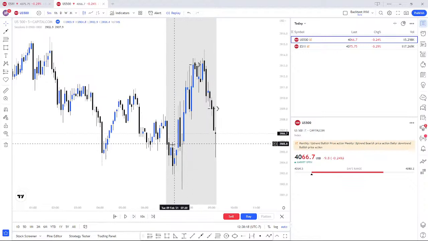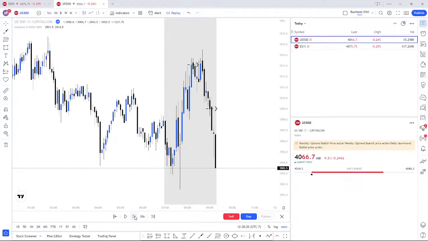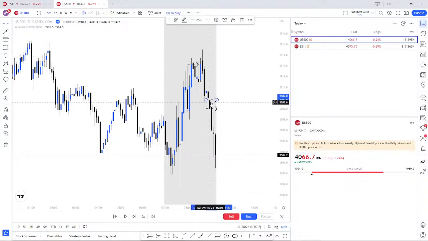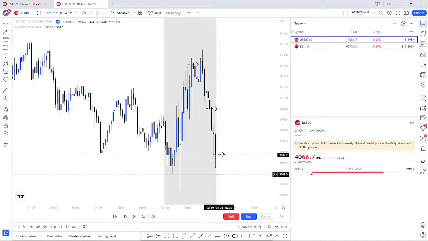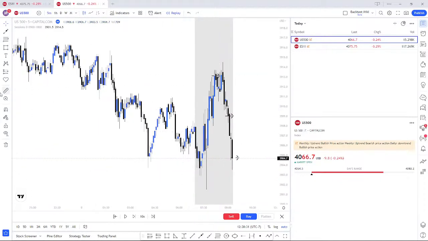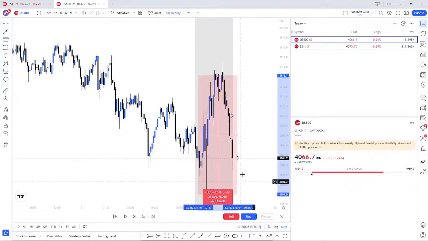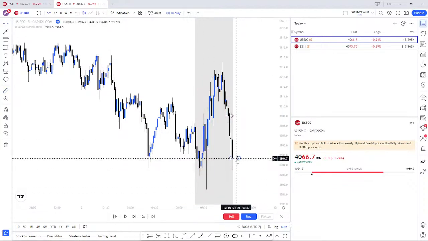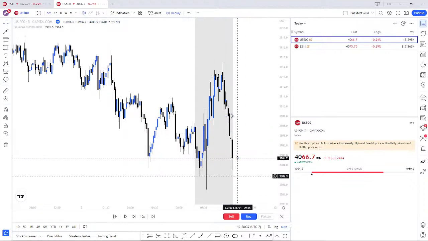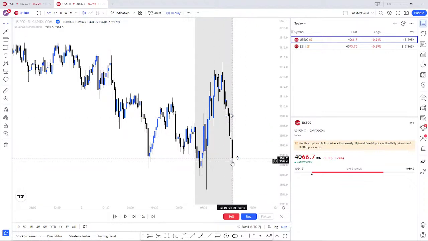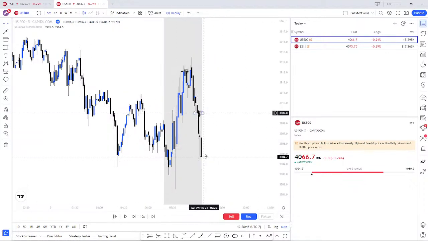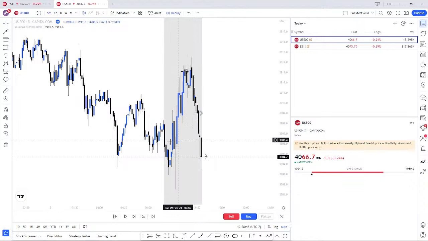So I want to see how price interacts at this. That's good rejection. We didn't get an entry. That's good rejection, so we'll take this trade here now, risking 5. Again, this is going to be lower. And hey, we're already in this trade risking, I believe it was 6, right? So if we get stopped out on both, we'll basically be break even on the day, right? And that's fine.